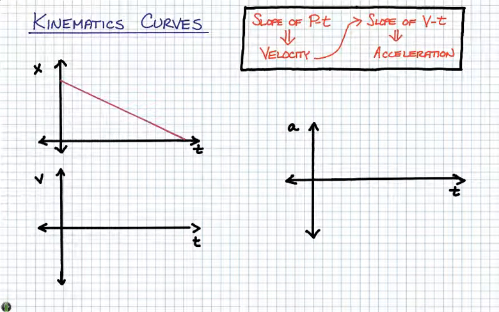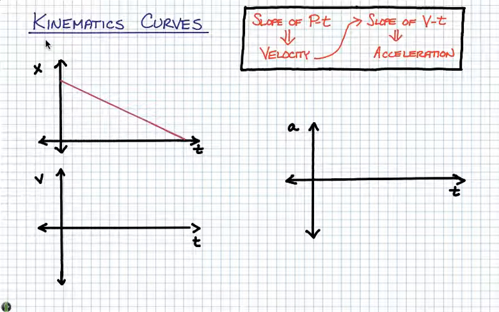In order to really understand kinematics curves, it becomes important to not forget what's been repeated constantly in class. Given a position time graph, the slope of a position time graph will result in your velocity. Likewise, the slope of a velocity time graph will give you your acceleration. If you don't forget this, the kinematics curves should become slightly easier.